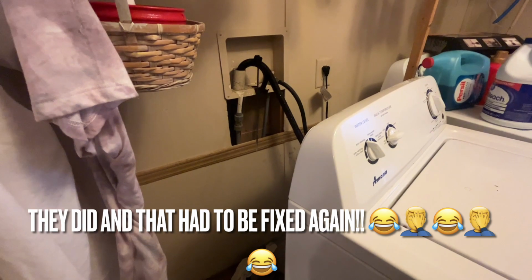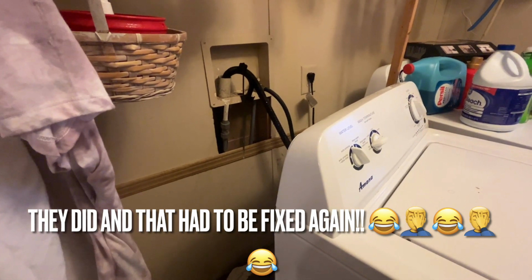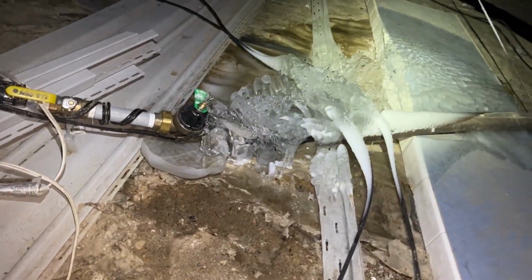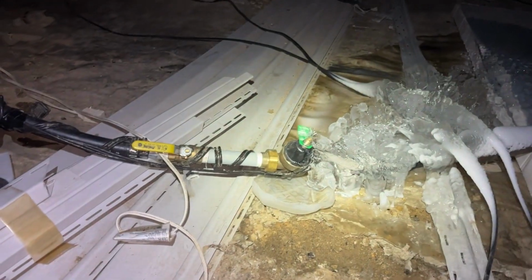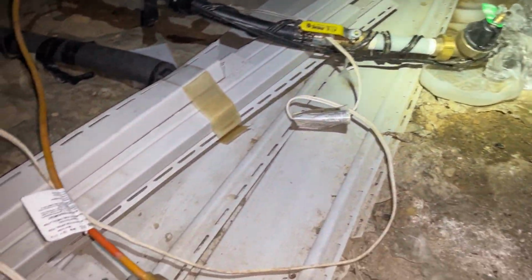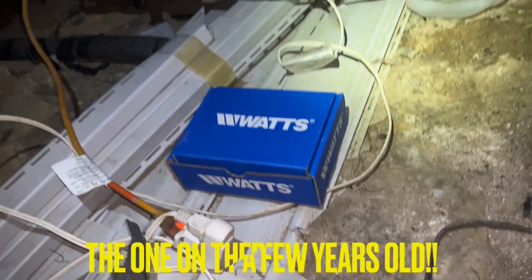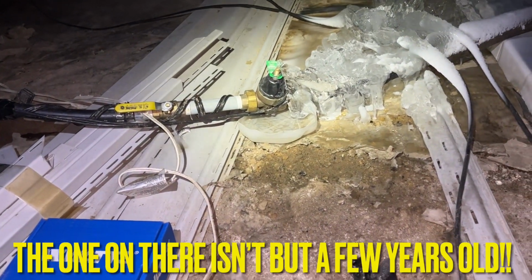This is annoying beyond belief. But we're going to laugh. Here we go, guys. Back in under here. Oh, man, what a mess. Look at all that mess from where all that water's ran. Y'all see that? Ain't that horrible? I got to unthaw all that. Take that piece of crap right there off, put that $120 piece of crap back on. It's bull crap. Well, let's get to it.